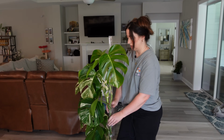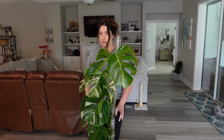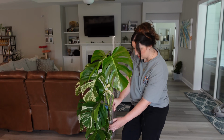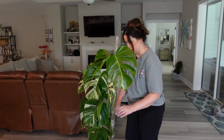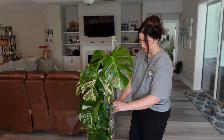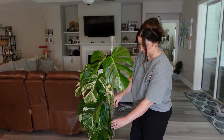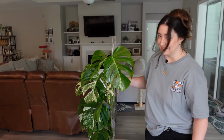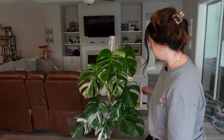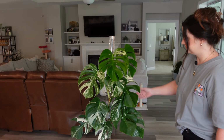we put this here. I'm actually going to get some kind of acrylic stake. I think that'll help. I don't know if that's gonna help. Look at her. Wow, she's all repotted. She's beautiful.